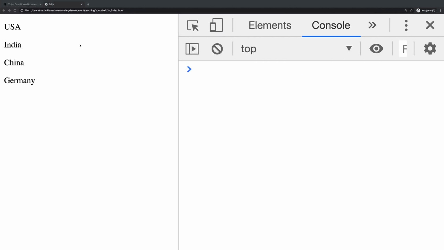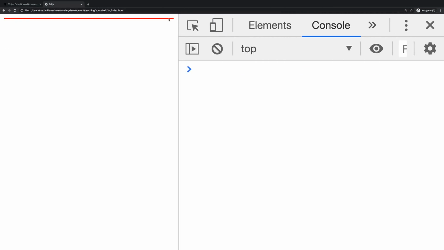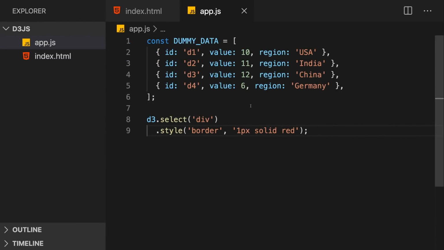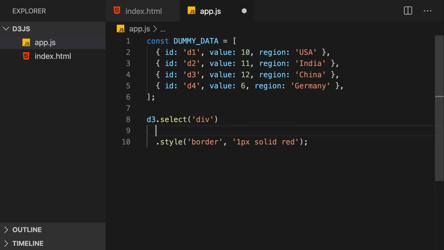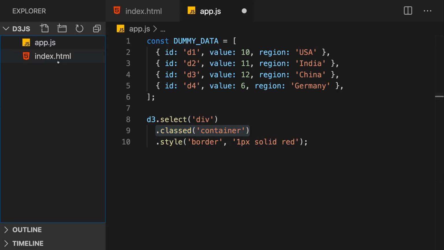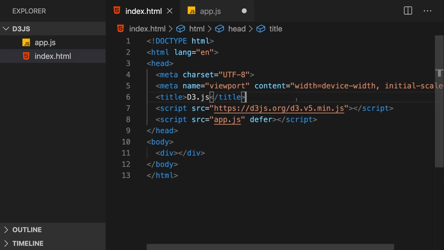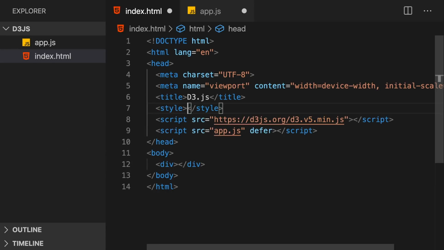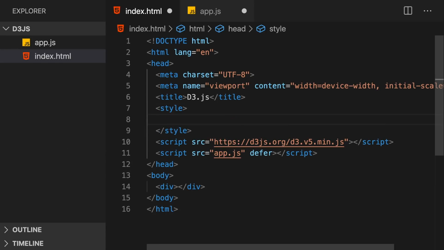And if I do that, we see nothing, or we see this here, but we don't see a real box or anything like that, because this div is missing things like a width and a height. Now, you can set everything with CSS as you're used to. I'm just using D3.js here to show you how it works. But let me also show you how we could add a class here. With the classed method, I could add my container CSS class. And now if I add a basic inline style here, let's say, just like that. And of course, you could also use a CSS file.